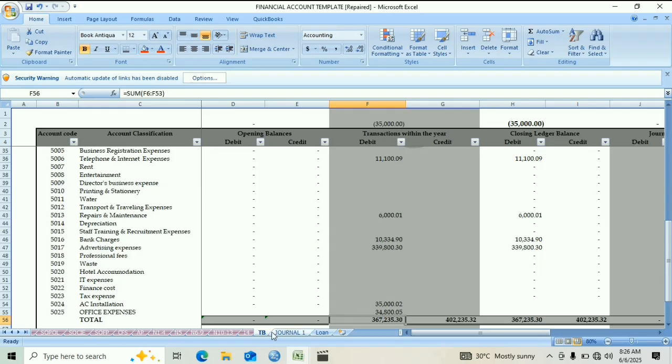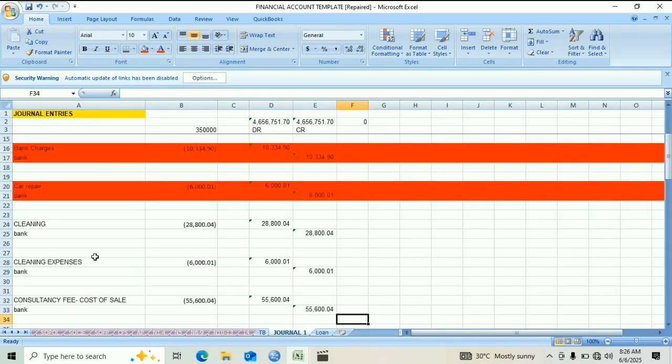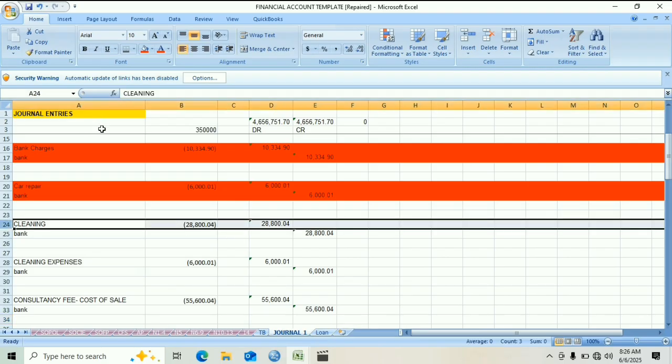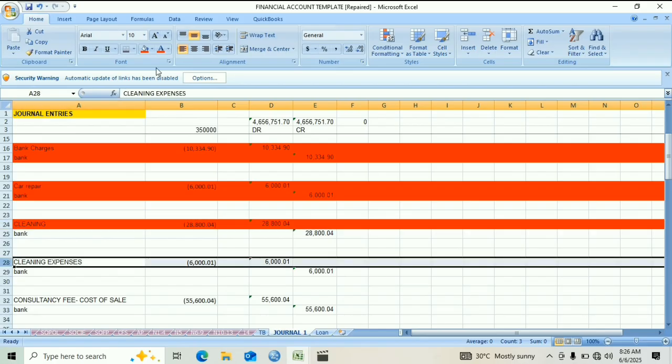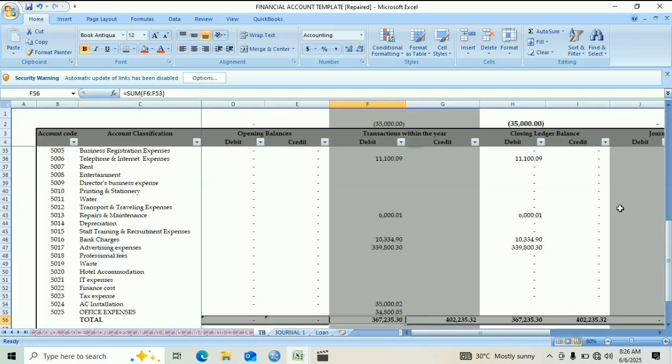So let's just mark it that we've done this one and the other one, so that we won't be confused. We've not done the bank here, so let's leave that one. So now time for us to face the bank. The bank was 28,800 and 6,000. So let's just do the two of them together also.